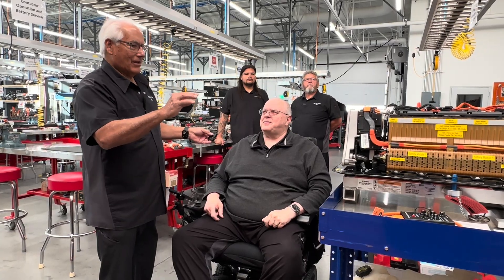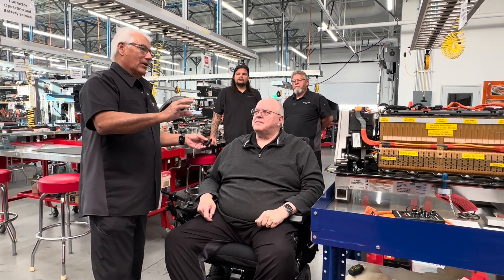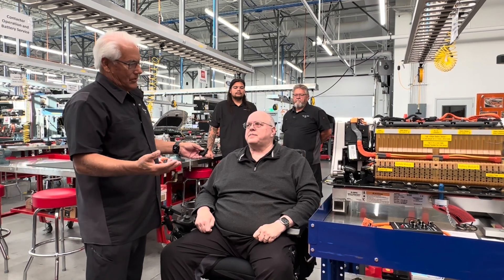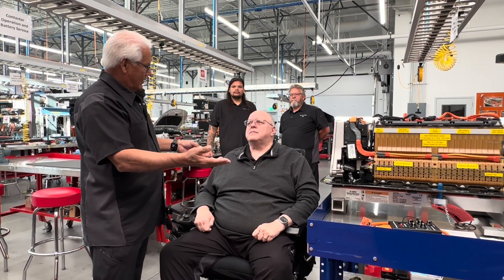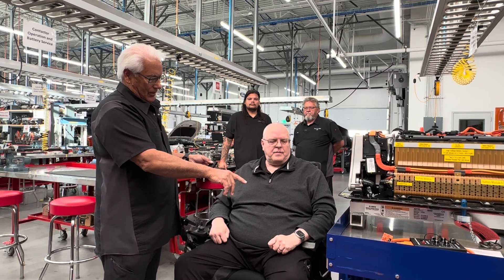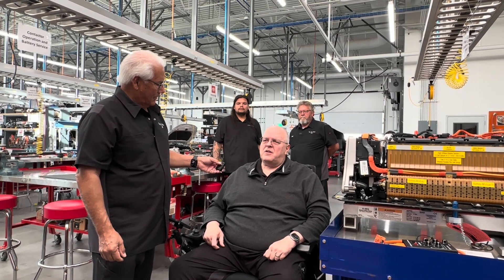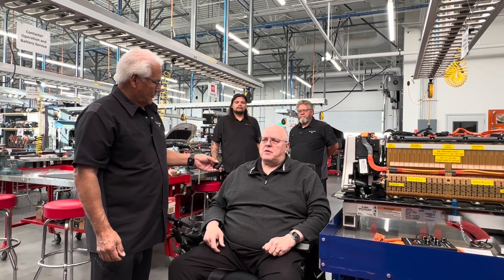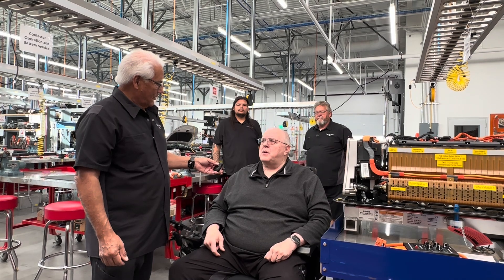Basically, if they're looking to see how long a battery's going to last or if there's a problem, they can go in and look at each one and say, yeah, these are close. Because that's one of the big deals when we're trying to say how long this is going to last. And this is actually a second generation Volt, which was active up until 2019 — so this is like four years out. How long are you seeing batteries last? On the Volts, 10 years, 150,000 miles or so. I've noticed on some of the Facebook groups that people are starting to have some problems with them.